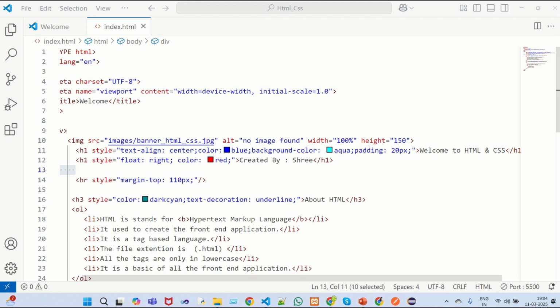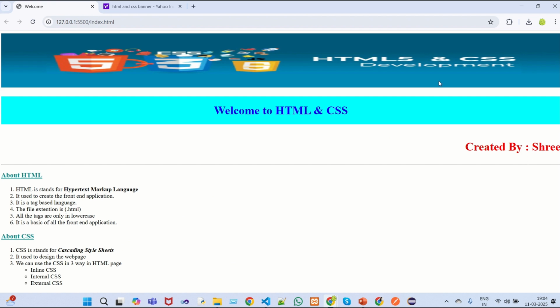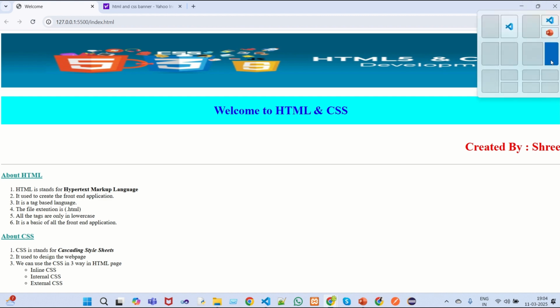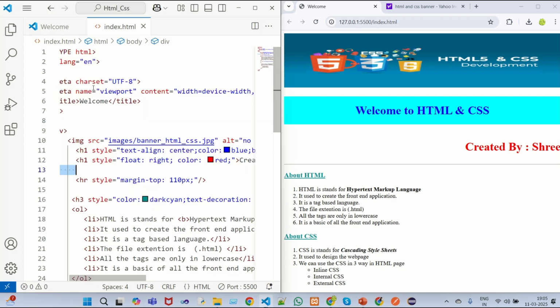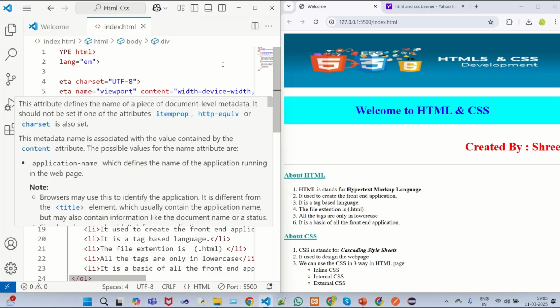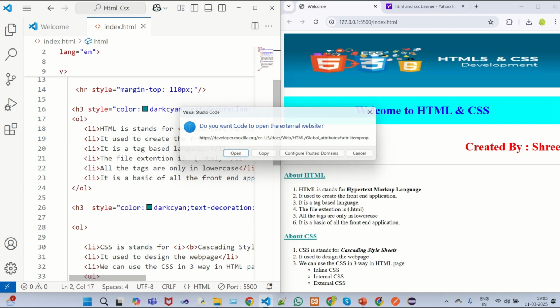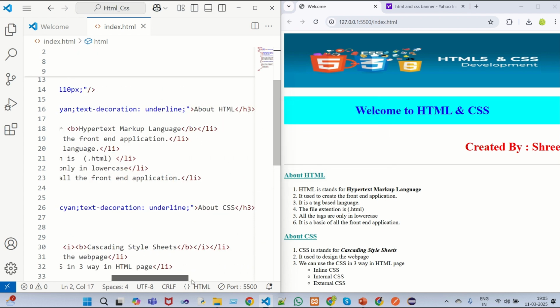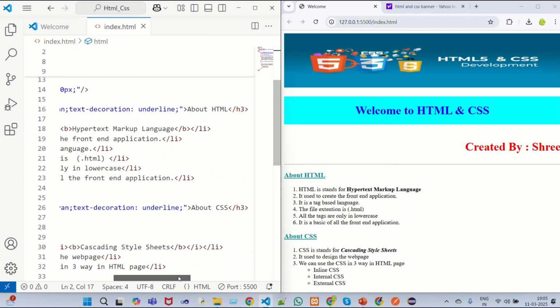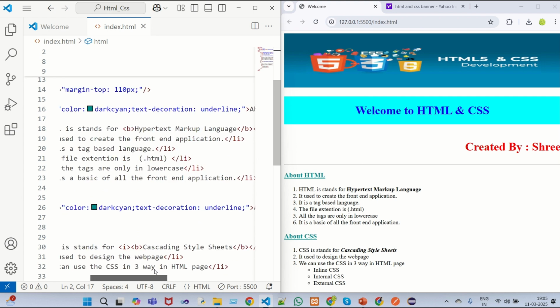I saved it, and I need to open the browser. See, like this it will display. And here I need to increase the height for the image.